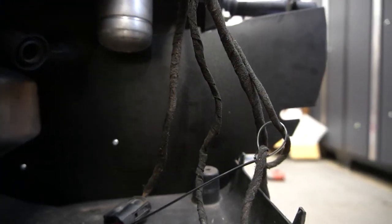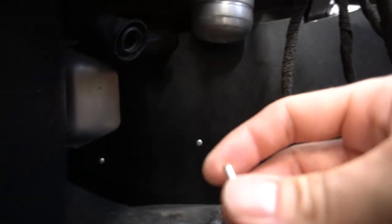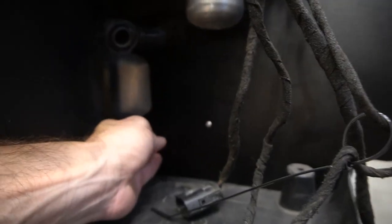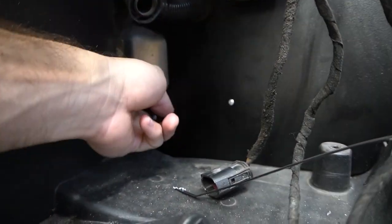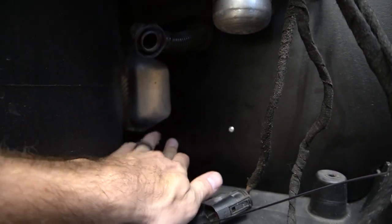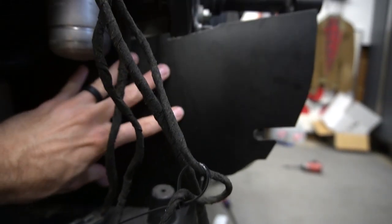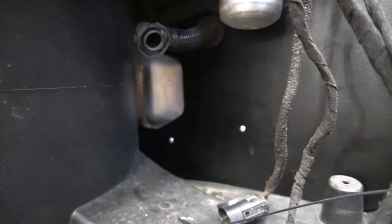These rivets require that. But I did kind of have to work the bit around a little bit. And when you're putting in these rivets, this sheet metal is not exactly flat, so you're gonna have to push really hard on the heat shield to make it conform. If you've done your mock-up correctly, this moves around a little bit. Hopefully it's not an uber tight fit, but anyway, I've got the two in here now.